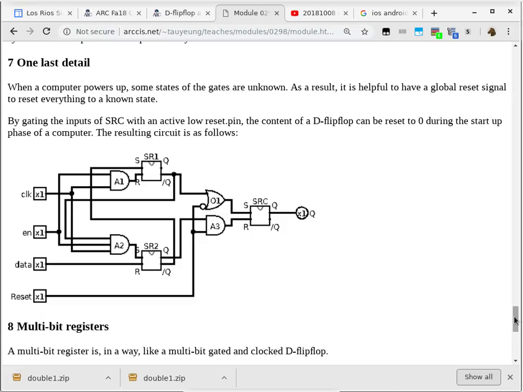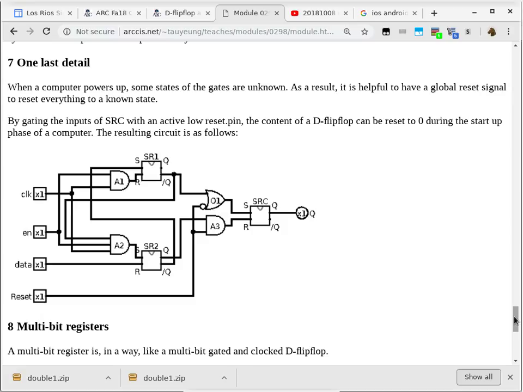But when you look at the pins, which is the interface to the design, if we don't care about what is inside the device and just look at the pins, how is this different from the previous one? We have clock, just like the previous one. We have EN, just like the previous one. We have data, just like the previous one. Oh, but this time we have an extra input pin called reset.